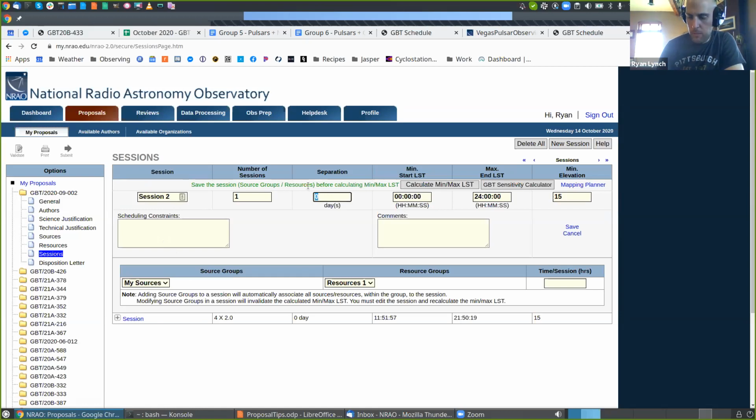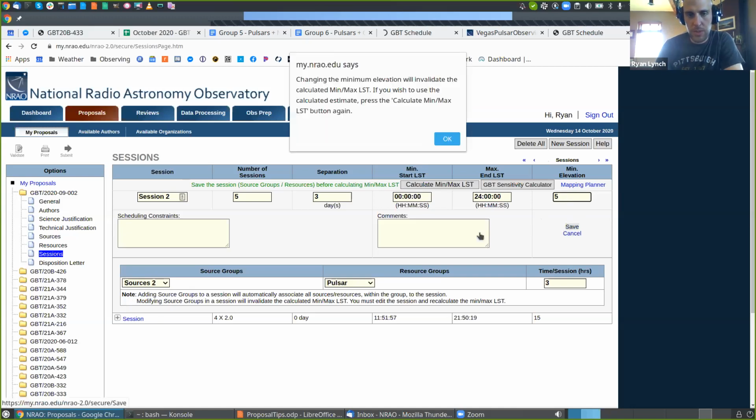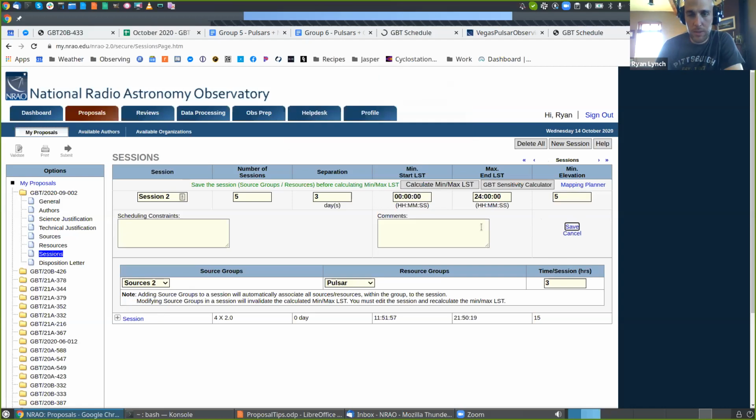This one, I'll say I want 3 days minimum separation, and I want 5 observing sessions, and I want 3 hours each. And then I'll say I want pulsar and sources 2. And I'll say I want 5 degrees minimum elevation, because I'll just observe right down into the mountains.